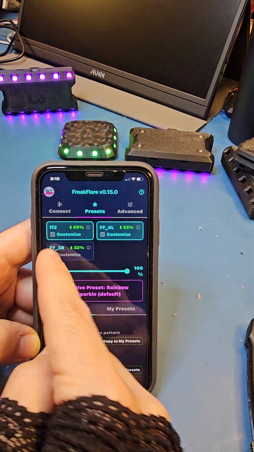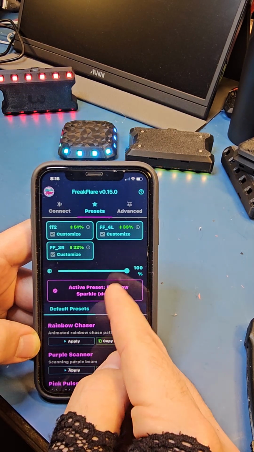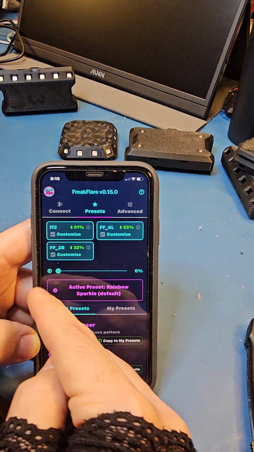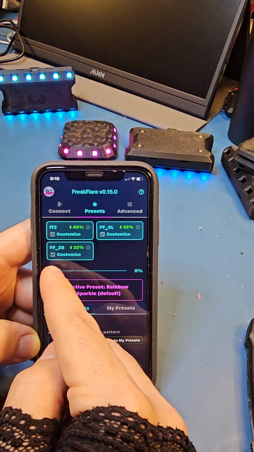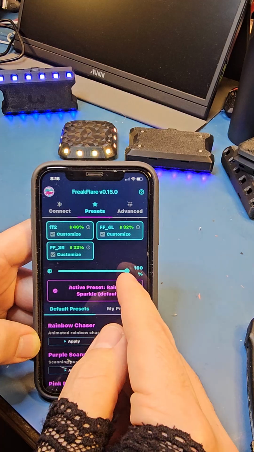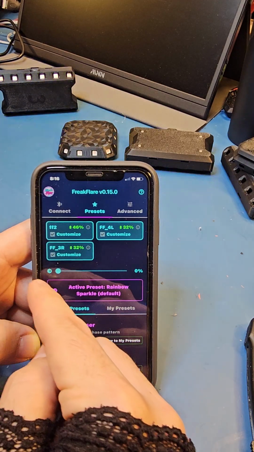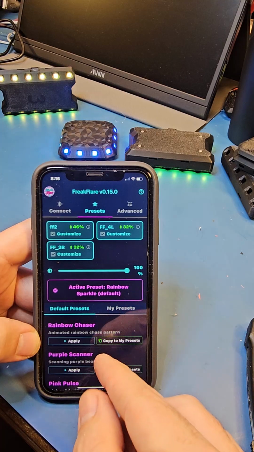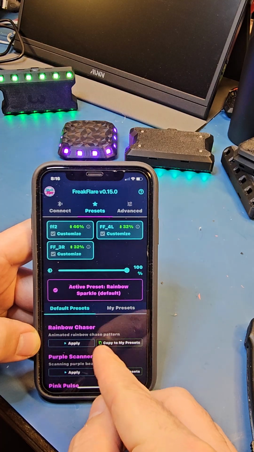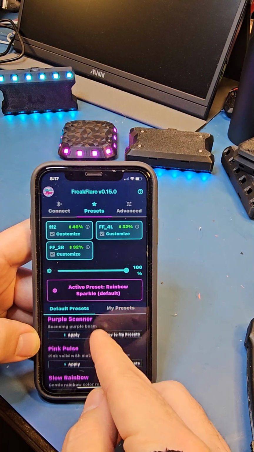We can do the same for multiple devices at once and change the brightness to all of them simultaneously, or change any other setting to them simultaneously. And then we've got a bunch of default presets in here.